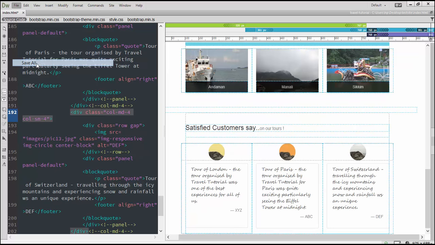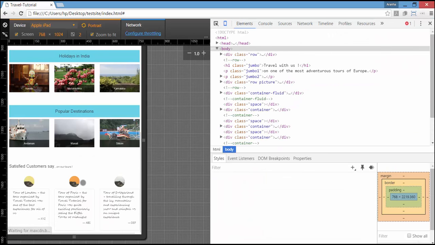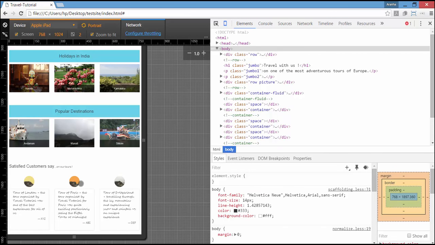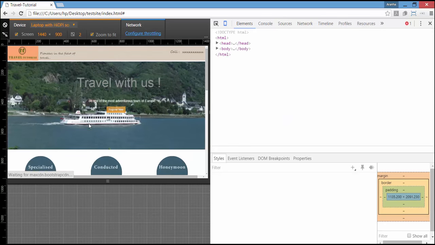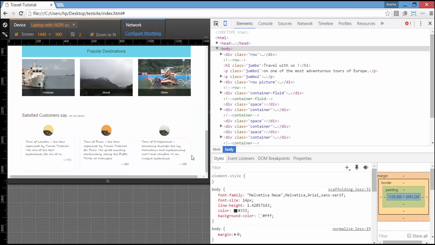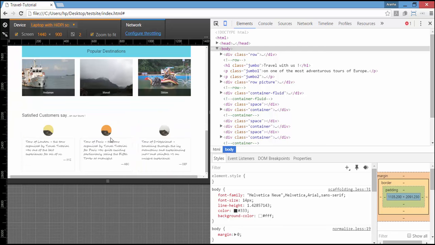Come and save it now and refresh the browser, and you see you have all the 3 columns in a row. Now coming to the laptop, 1440. At 1440, all 3 columns are in place. So this is how the page will appear, and the feedback from customers also will appear on the viewports.